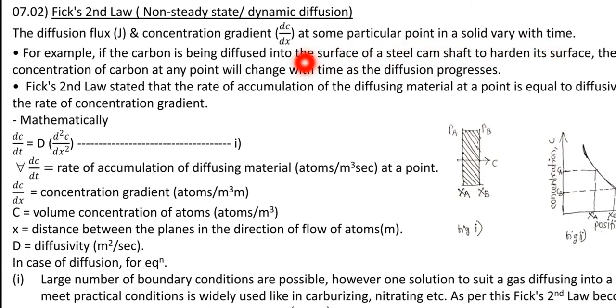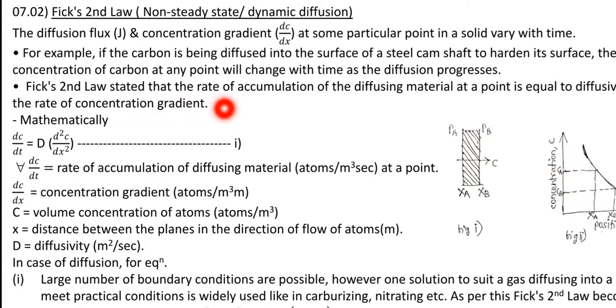In the last law I told you that every time the number of atoms diffusing per unit time, that rate, is constant, but here the rate varies. For example, at one instant 10 atoms are diffusing, in the next instant maybe 20 atoms, next maybe 30 atoms, maybe 5 atoms. That means the diffusion rate changes.